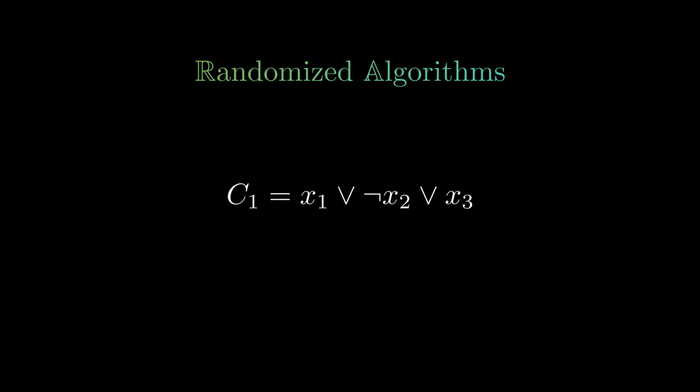Consider a single clause. Of all 8 ways to assign the 3 variables, there is only one way that does not satisfy the clause. The clause is satisfied unless all 3 literals are false. Hence, each clause is satisfied with probability 7/8.